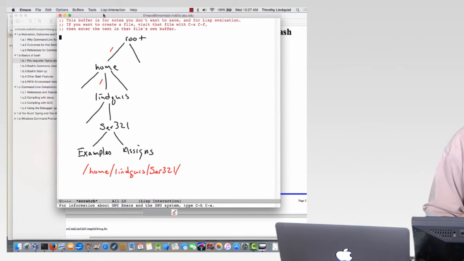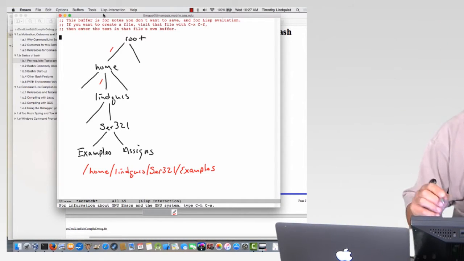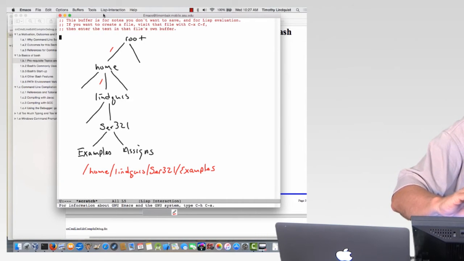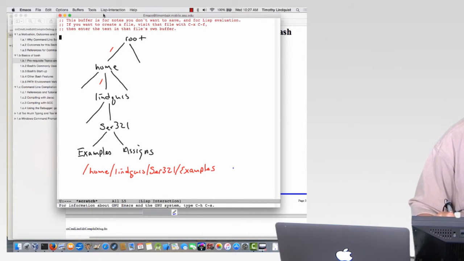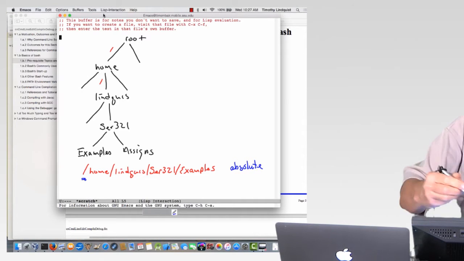Slash examples. So there's an example of what's called an absolute path name, meaning that it starts from slash, from the root.